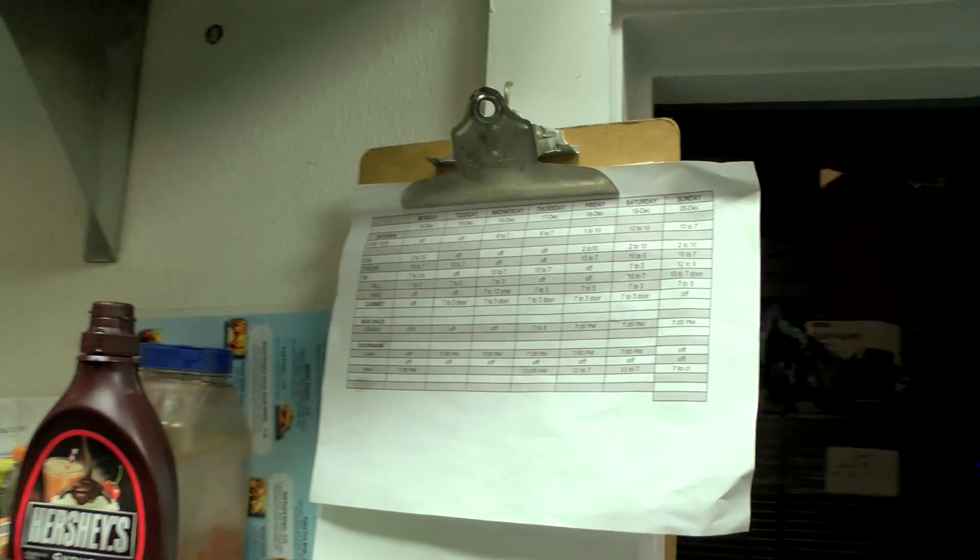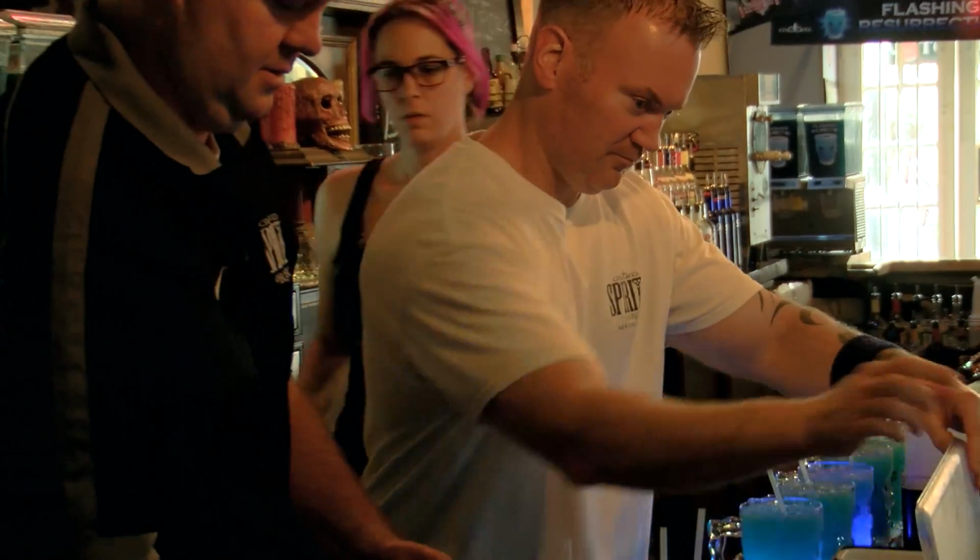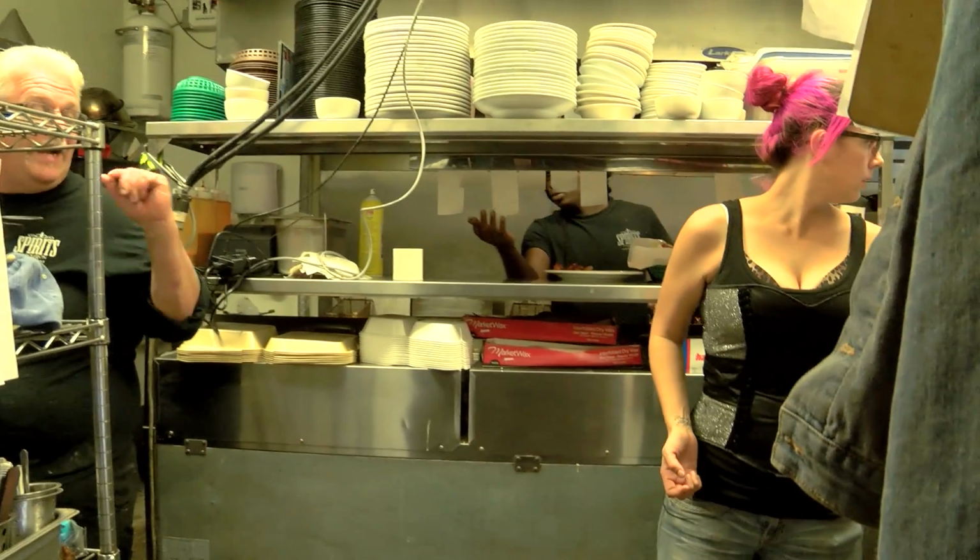I got a notification to the app on my phone, and I had put in my availability ahead of time, and so they saw that I was there, sent it to me, and I was able to confirm that I'd be there. It was awesome. I spend so much time making a schedule, making sure shifts are changing, making sure servers and bartenders are here when I need them, making sure cooks are here when I need them. I can't believe how much time this is going to save me. I don't have to remember who needs a day off when, or if somebody's got another job, I don't have to remember their schedule from the other job. It's all right there for you, right in When I Work.